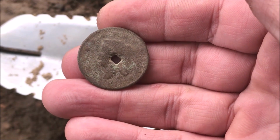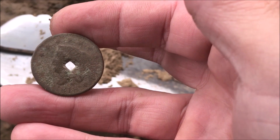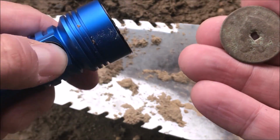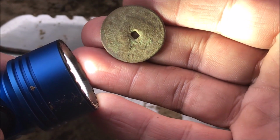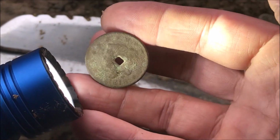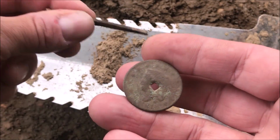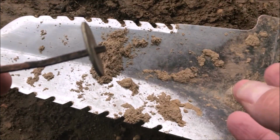I said, no. No. All right, I gave it a good cleaning, and look at that beautiful hole right through the middle. My shovel in the background really shows it off. I had to get the Secret 2 Pro, the big gun flashlight, 3,200 lumens. But you can see that date at the bottom. 1818, which is a third year, I believe. Third year matron head, 200 some years old. And I went in my bag and I got a square nail that I dug earlier today, and it fits right in there like butter.